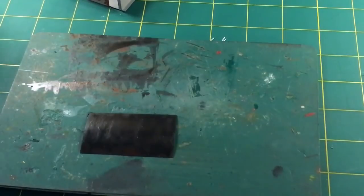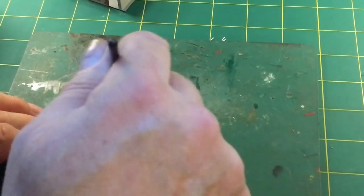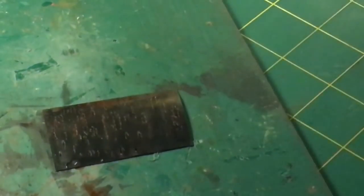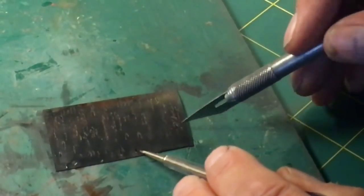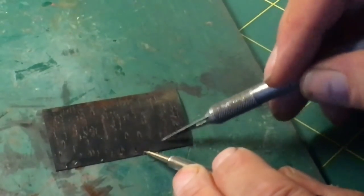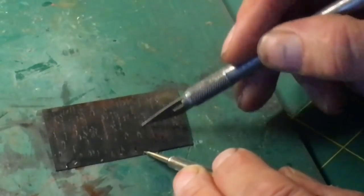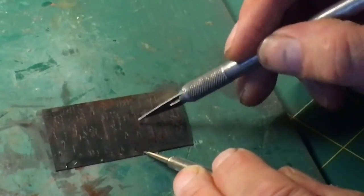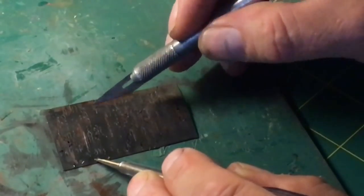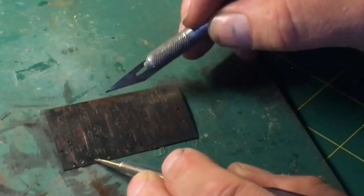So what we do is reactivate the top layer with a little bit of thinners. Just let that dry in. That won't take long to dry. All right, so I need to put it that way so you can see it. I'm going to hold that on there and I'm just going to gently scratch up the surface. And this gives you your roof peeling effect. So I'm going to keep playing with this and then I'll show you the finished article.